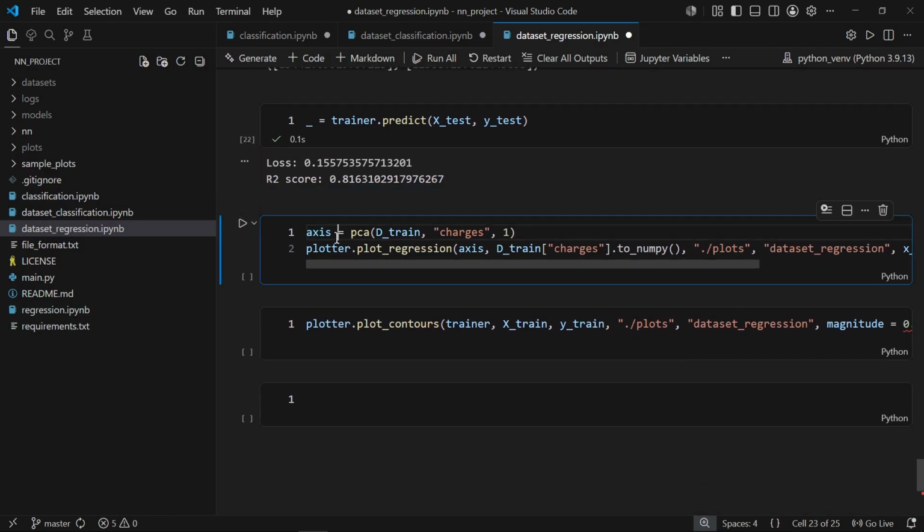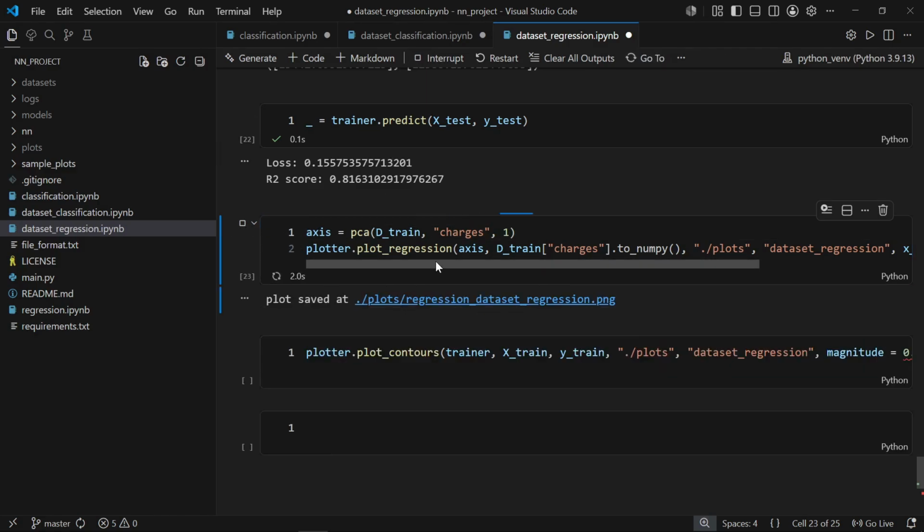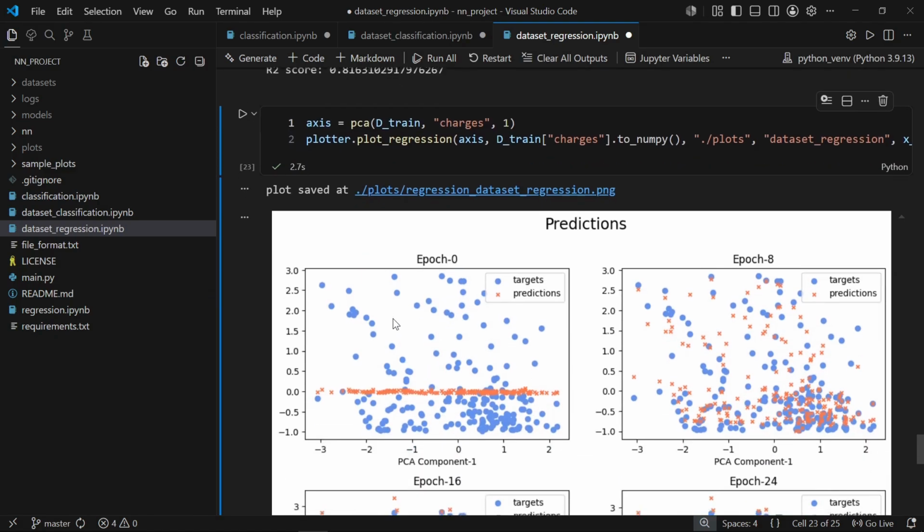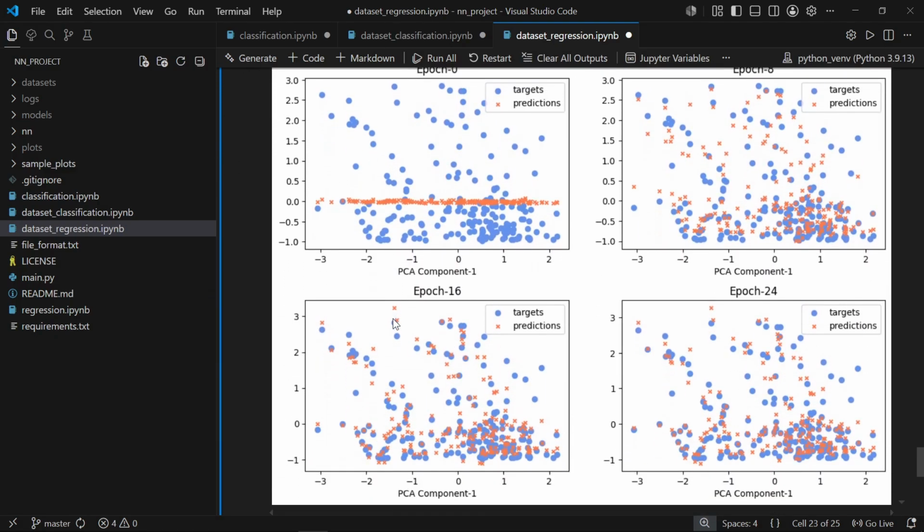Then we do the same PCA, but now we need only one axis for the features because the second axis will be the target. So this plot looks different from the classification plot. The blue ones are targets and orange crosses are predictions. We can see they are overlapping. If you see this dot, this distance has decreased so far.